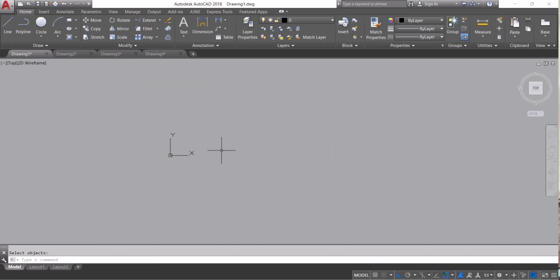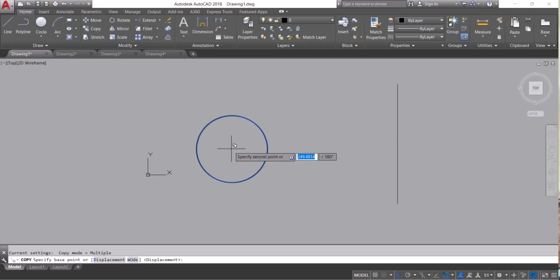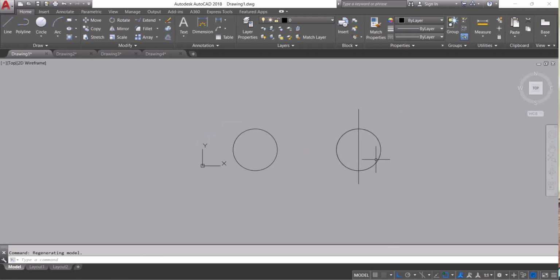In some cases, let's say one line is here, and you want to copy this circle from here, simply copy from the center point. Okay, simply click perpendicular, and your circle is there. This is another way.